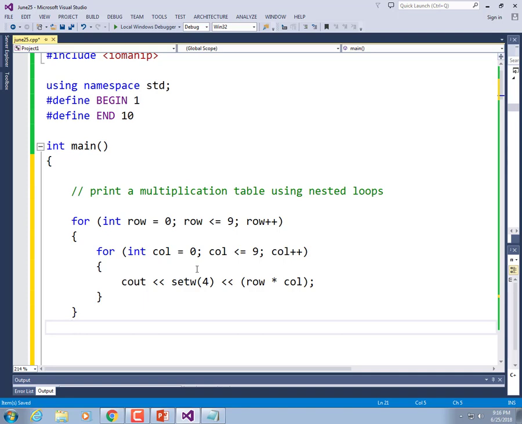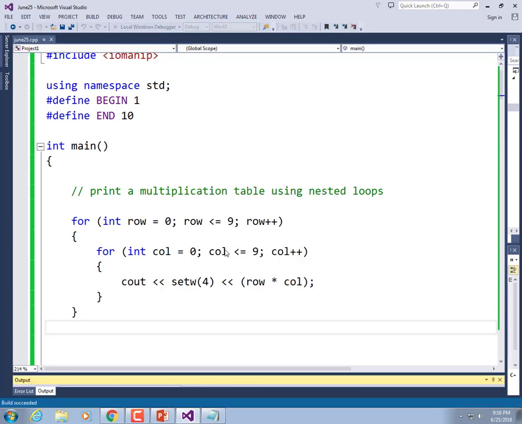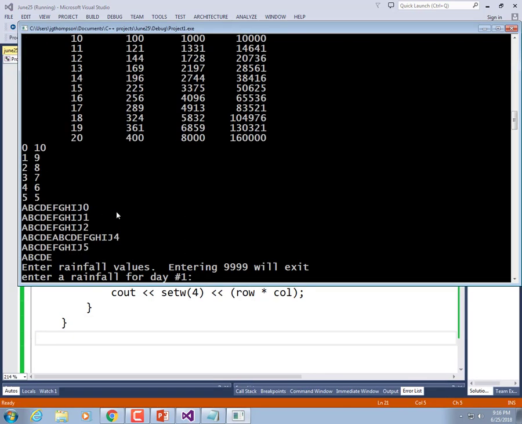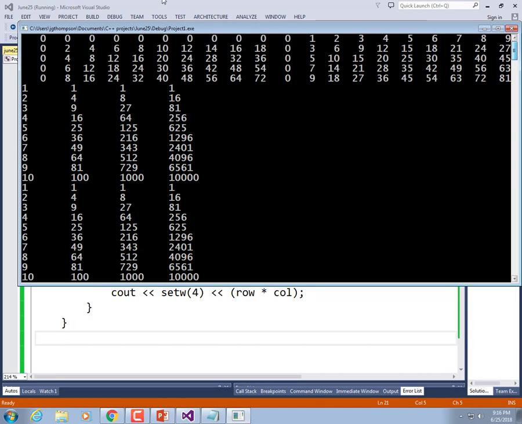Now, the code as it exists has got a little bit of a bug. I want it to be a table, but it's not going to print a table. It's going to just be one giant line of data. If we scrolled up, we'd see that. Oh, I can't scroll up. Yes, I can. All right, you see what it did? It printed out the first row. It printed out the second row. It printed out the third row.